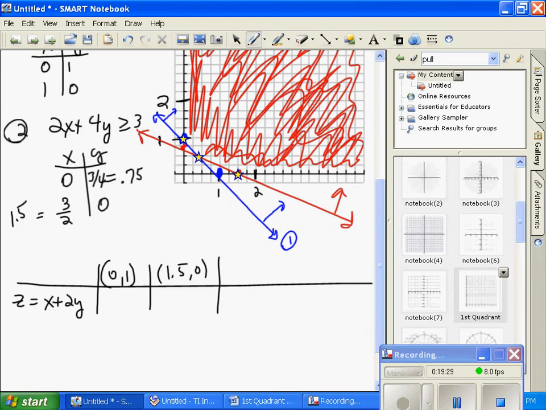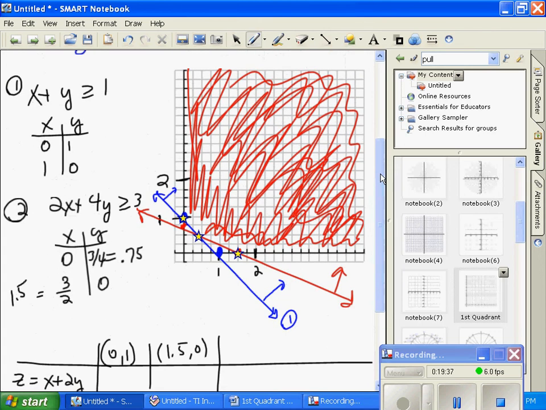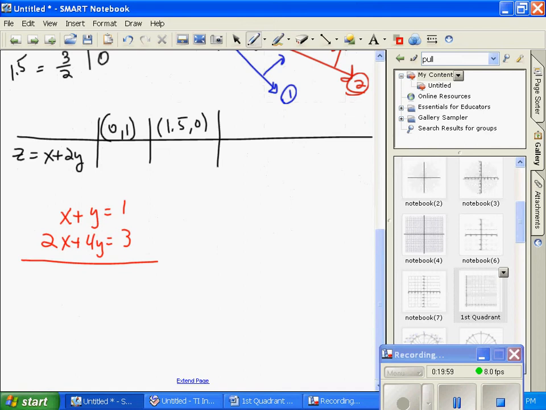Now, the last thing I want you to do on these is to guess. So I look at that and I know that it's equations. We don't have a lot of equations here. So I know it's the intersection of equation 1 and 2, and that's why I label these. Whoops, forgot to label it. I have equations 1 and 2 intersecting right there. So I'm going to come down here and write my equation 1 and 2 together. x plus y equal to 1 and 2x plus 4y equal to 3. And I'm going to solve those using elimination. Now I like using elimination. You can use substitution if you want, but I'm going to get rid of the x's by multiplying by -2.